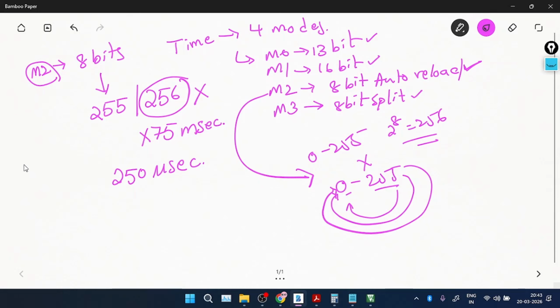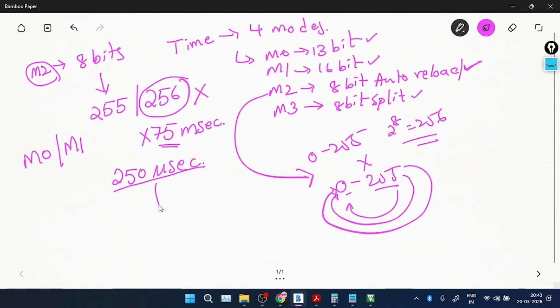This is possible. So 75 milliseconds is possible by using mode 0 or mode 1. There's no doubt in that. But by using mode 2, that's the thing you have to observe here. So my idea here is, first of all, I'm going to generate a 250 microsecond time delay.